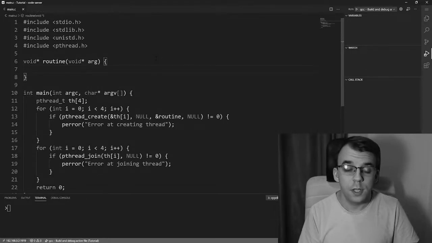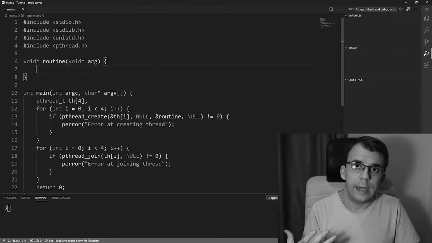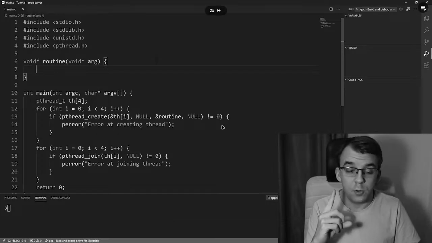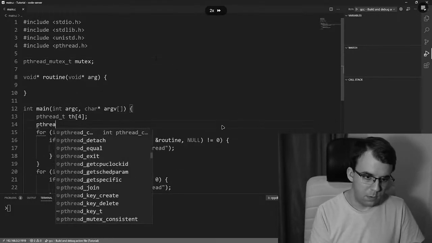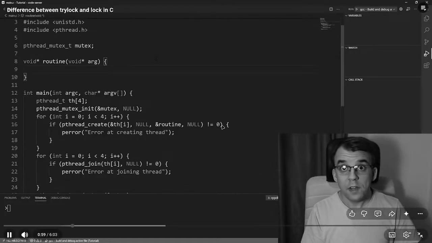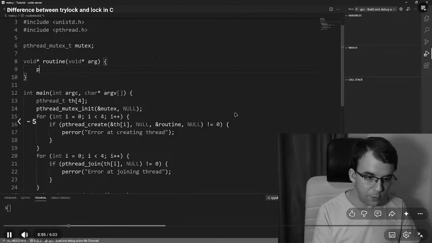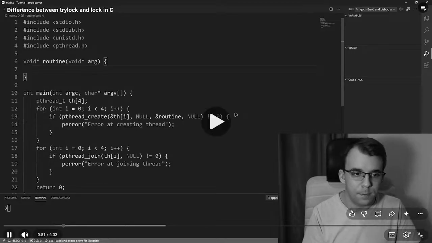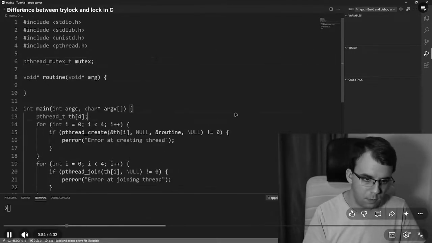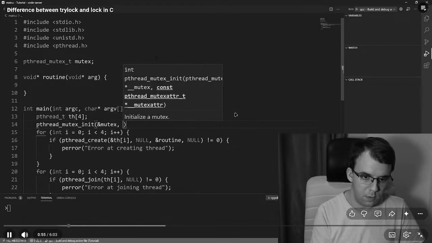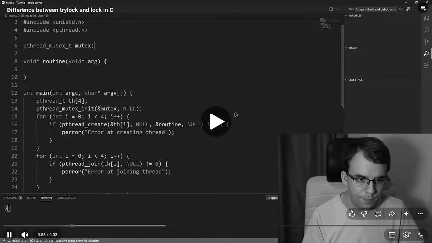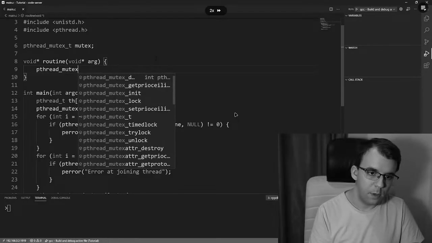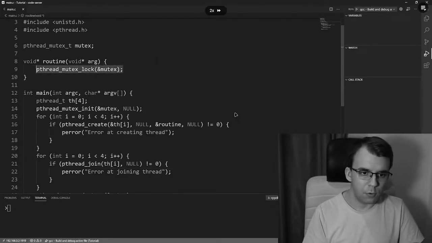And here inside the routine, what I want to do is simply lock a single mutex by all the 4 threads that we have created, print a message, and see what happens. Then simply call pthread mutex lock on our mutex, and of course also call unlock after we are done.